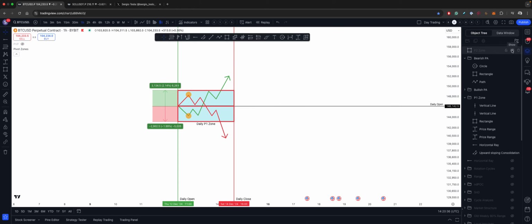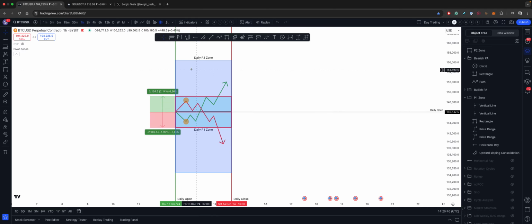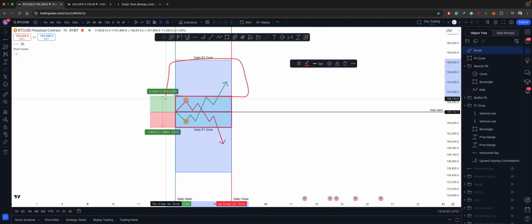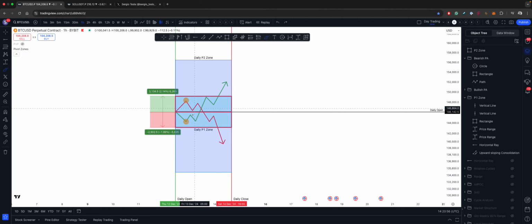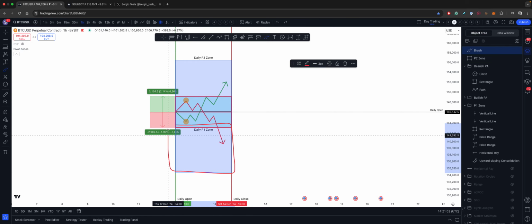And we can do the same for the P2 zone, right? Where you have the P2 zone right here. That means that 80% of P2s are put in within here or within here. Because the same thing goes that if you have a bullish day, then you have P1 here, and then you have P2 somewhere within here. Could also be somewhere here, by the way. And if you have the daily high as P1, so you have a bearish day, then you're looking for P2 to be put in somewhere within this zone right there.